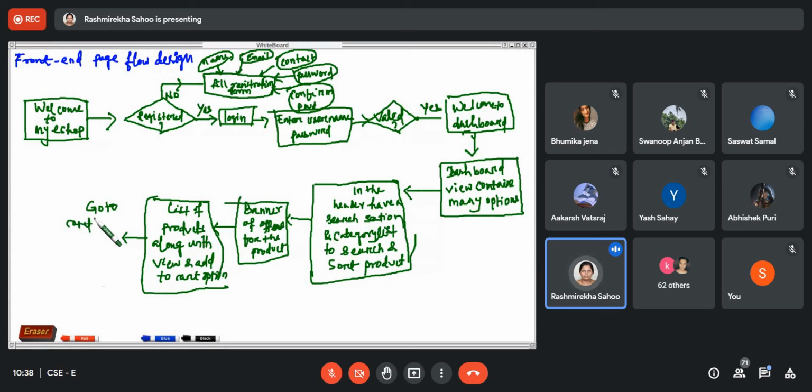Go to cart button at the top right hand corner.